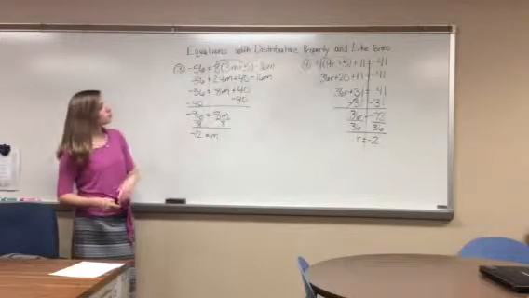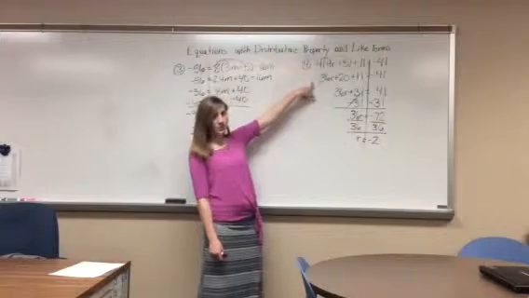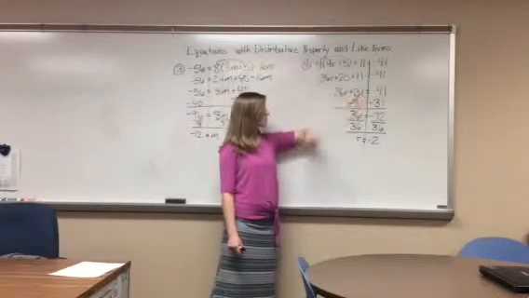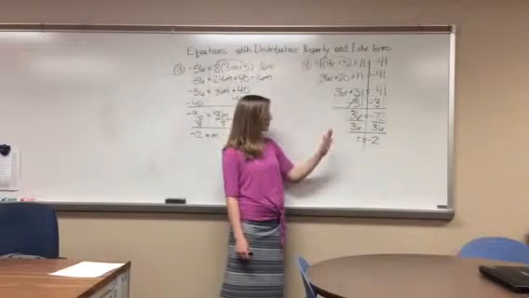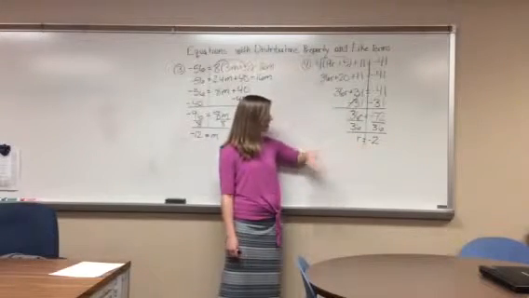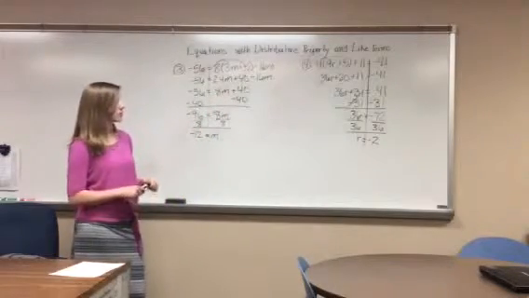For number 4, we're solving for r. Again, I did the distributive property first, and then combine like terms. That's where we got the 31. And then we solve for r. So cancel out the 31s and divide. You should get that r equals negative 2. If you did not get negative 2, again, pause and take a look at my work.